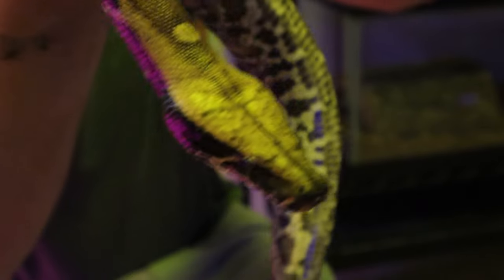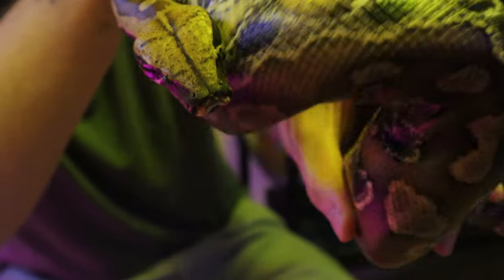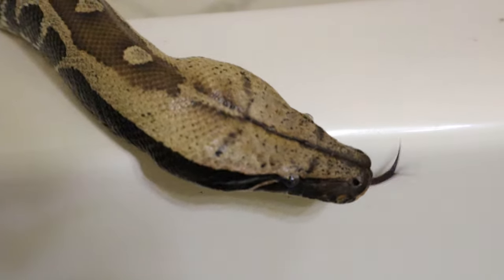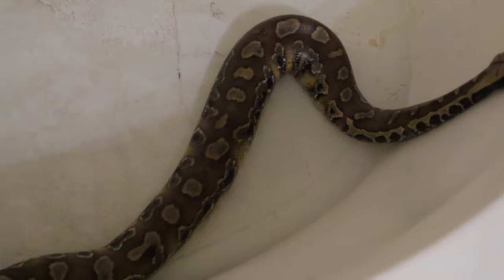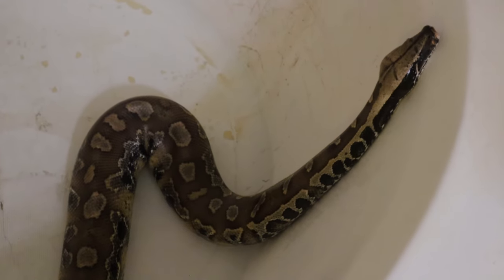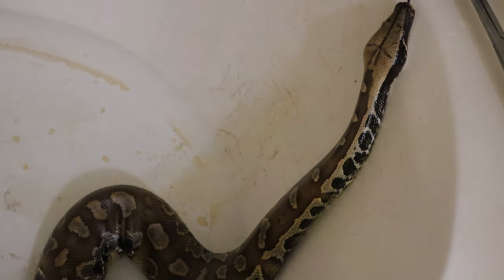I actually have a bath prepared for Kona, so let's go give him a little soak. At this point he's pretty good — he's just exploring, you can mess with him. Always be very respectful of the animal, paying attention to his body language and what he's thinking and feeling. I don't want to stress him out. Every time I take my animals out I want to create positive experiences for them. It's through those positive experiences where they learn to build trust and realize that nothing bad ever happens when this guy takes me out.